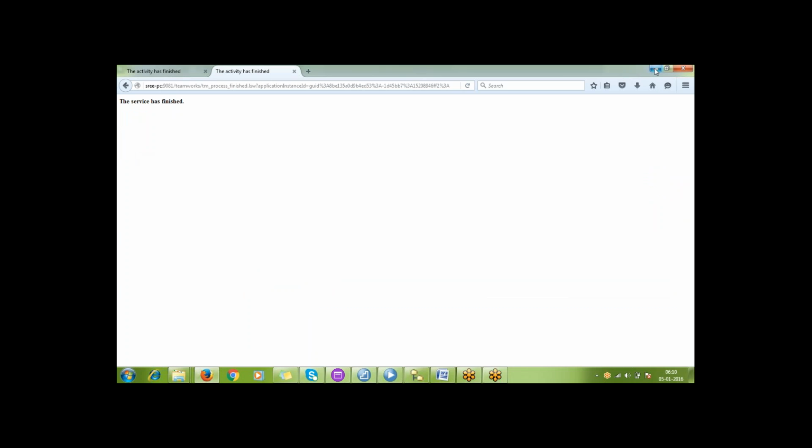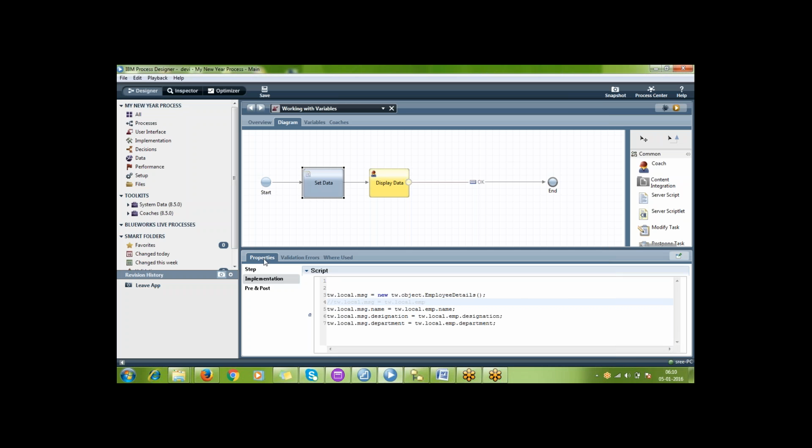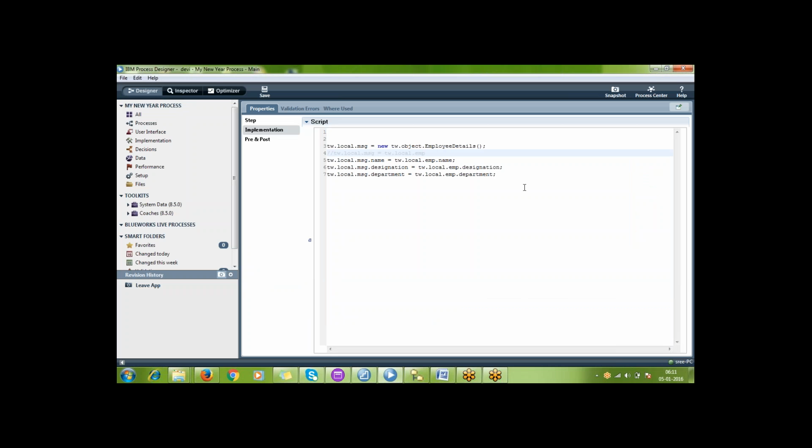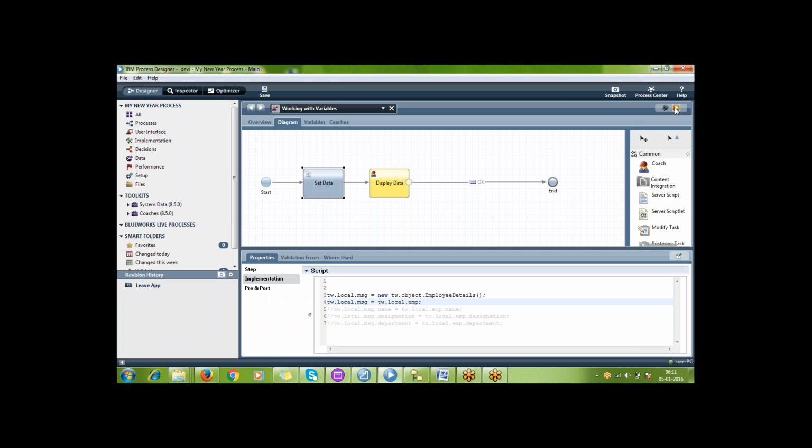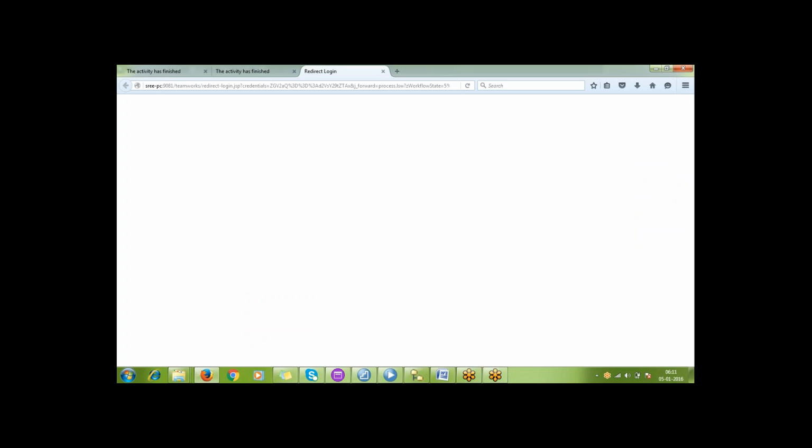Another shorter way is this: when both are of the same type, why write this many lines? Why can't we move directly? That means direct BO to BO mapping. So this is also fine.